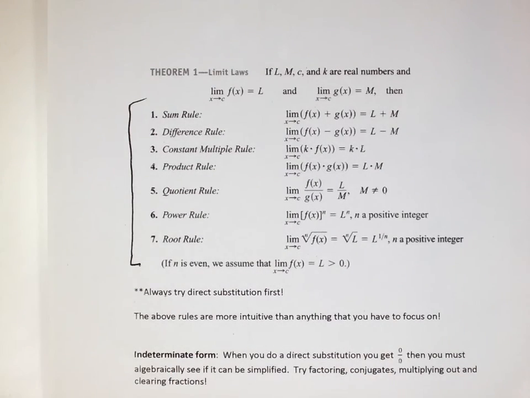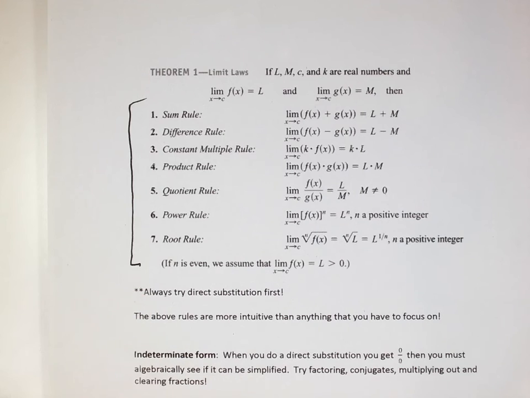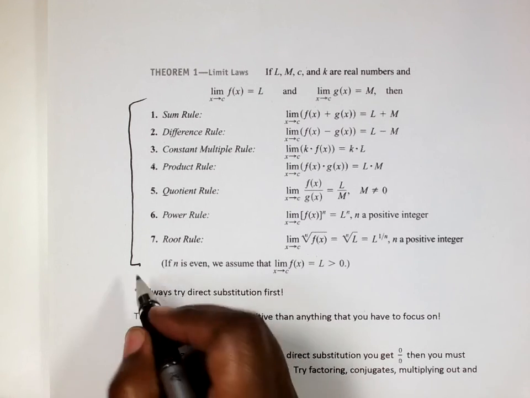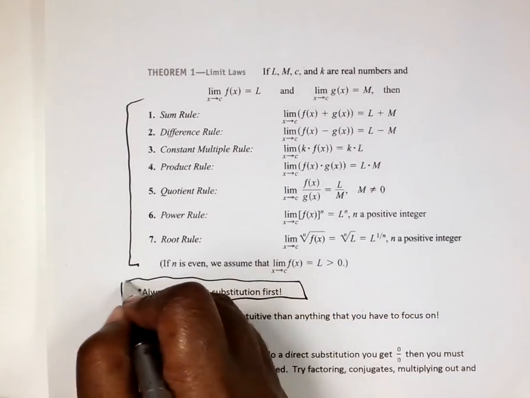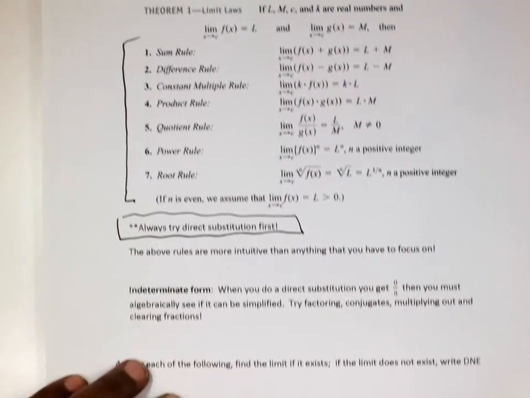And again, this is a theorem, so it's good to talk about them, but when you're actually looking at problems, you're not really going to think about limit laws. You're going to take the limit of whatever is in front of you. So I don't want you to think of this as something you have to memorize, because it's more intuitive. When you're taking limits, the first thing you always do is a direct substitution. So the first thing I'm always going to do is just plug it in and see what I get, which is why a lot of these laws you never even think about. If it doesn't work, then you have to do some other things.